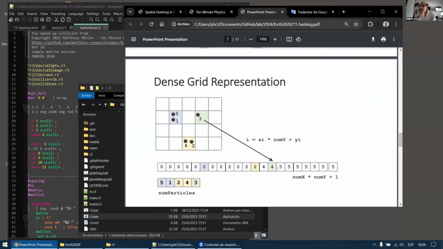And then, like a Forth programmer, I always ask, can it be simpler?